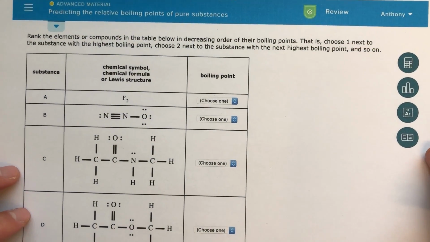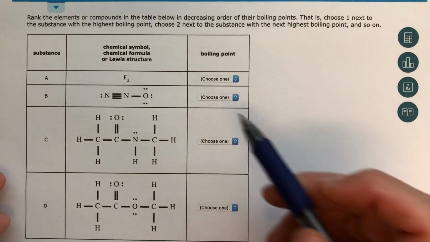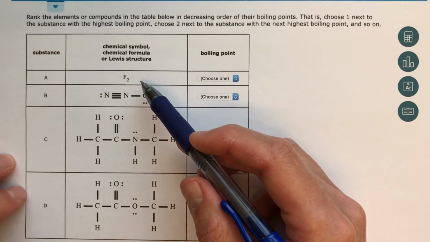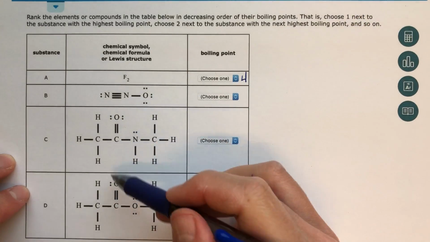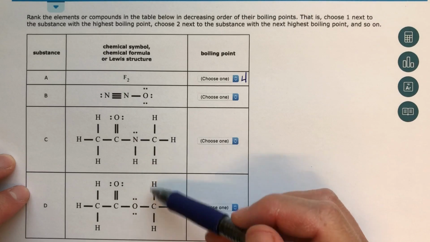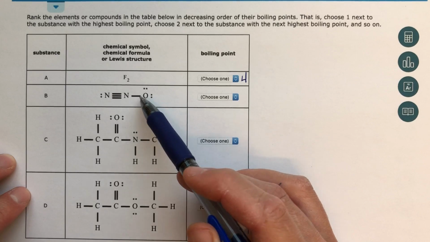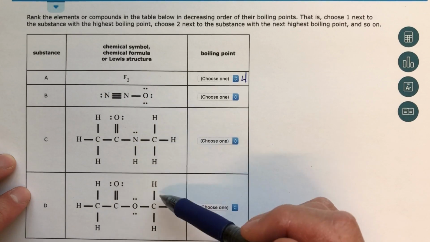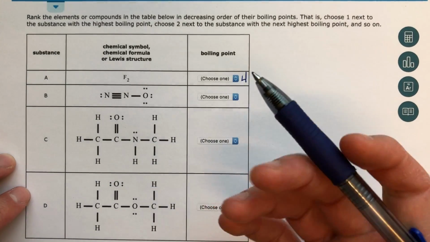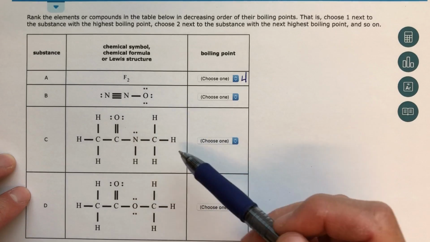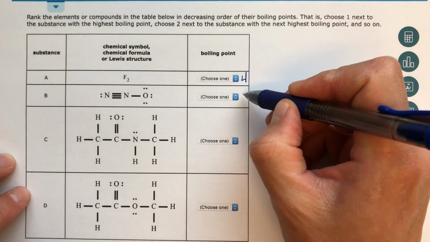So in this example, let's make sure we can see everything. We've got F2, jumps out at me right away, small, nonpolar, that's definitely going to be number 4. And now I've got a variety of different things to be looking at here. So these two, obviously they look very similar. I'm going to be doing a direct comparison of these two. And then this NNO, this one is a little bit smaller in size than these two. So just based off of that, I'm not even going to think about anything except the size of NNO versus the size of these larger species. Since this is smaller, that's going to be number 3.